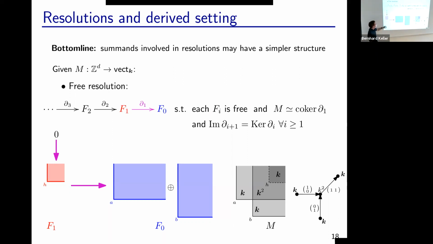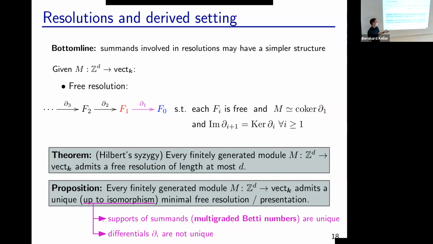Now the problem is that the maps here, the differentials, are not so easy. In fact, they are not uniquely defined, unfortunately, even if you take minimal presentations or resolutions, and even if there is a notion of choice of basis. So the representation as a matrix would not be unique. Even though we know that minimal free presentations and resolutions exist in the first place if you have finitely generated modules over the integer grid, we can't really exploit the full resolution because we don't know what to do with the differential. We could choose differentials and represent them as matrices on the computer, but of course, if you give me two sets of differentials, I would not be able to tell you if they represent the same module.